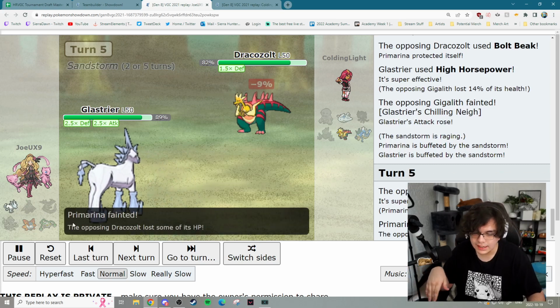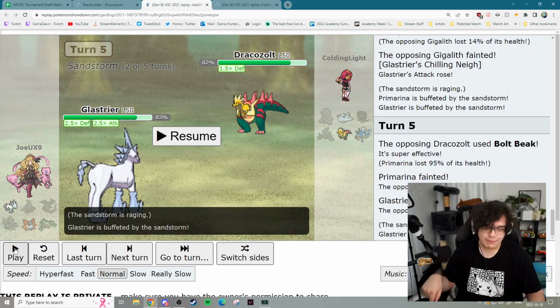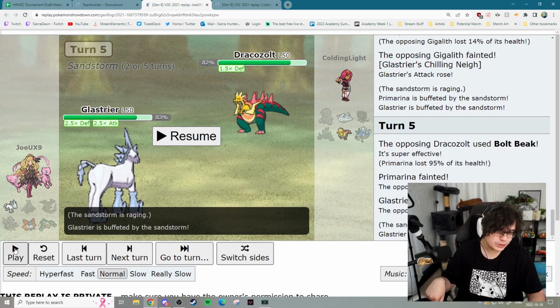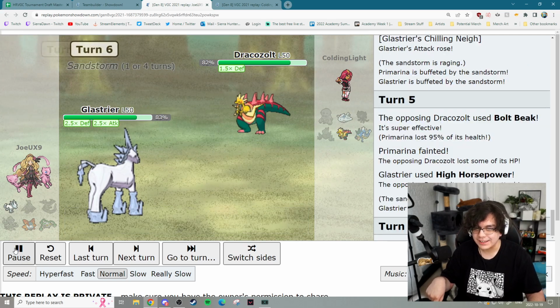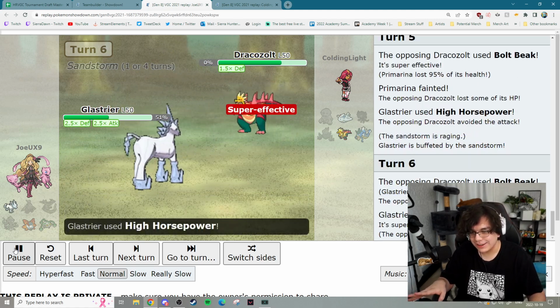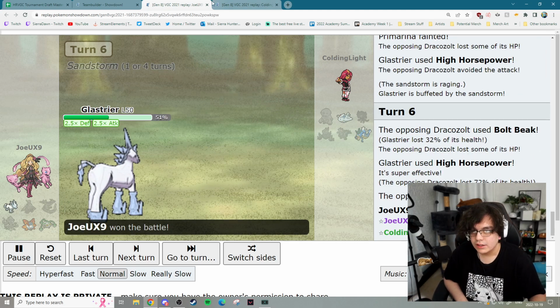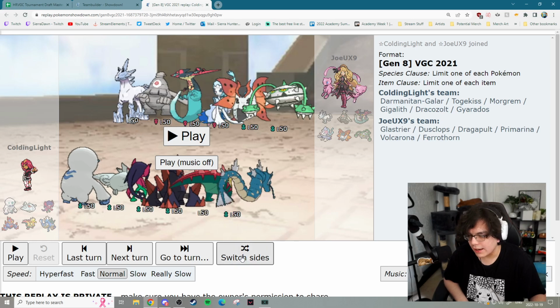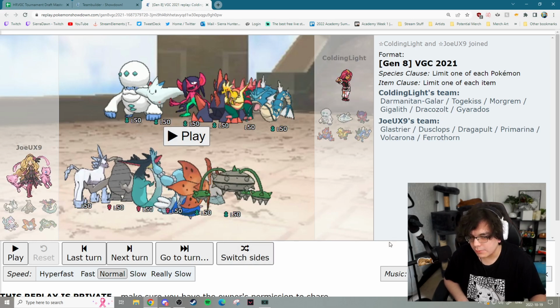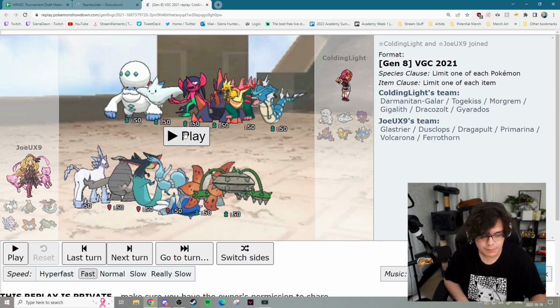The reason why I say I gotta land high horsepower is because high horsepower is more accurate than Icicle Crash. Ironically though, I actually ended up missing high horsepower, so now I'm kind of scared. I'm like, oh my god, if I get crit or something, I just lose. Luckily, no crit, even though it was kind of scary, and I end up getting the high horsepower KO, right? So going into game 2, I don't know if I really have to change up too much stuff, because what I did felt pretty good in game 1. I just have to still be aware of the adjustments my opponent can make.